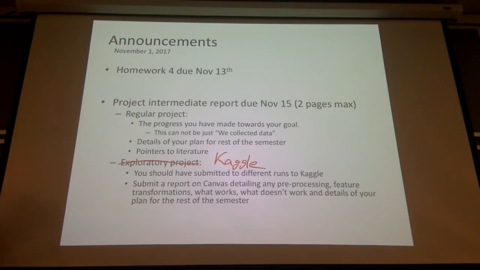So, for example, there are some people working on exploratory projects which are quite challenging, let's say, if you have to implement everything from scratch. And in those cases, I would not expect you to implement. For example, some of you might be working on some sort of a fancy neural network thing. But if you want to do a fancy neural network thing, use a library, but also show me why you need the fancy neural network. Apply something silly, something stupid. Show me that it doesn't work.